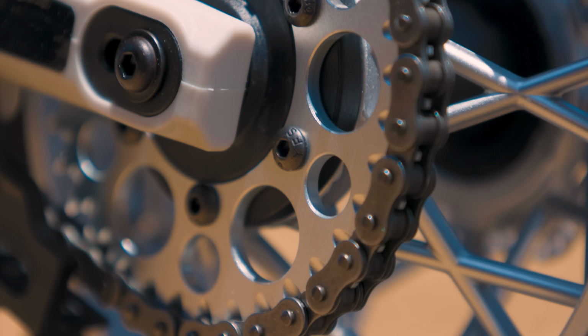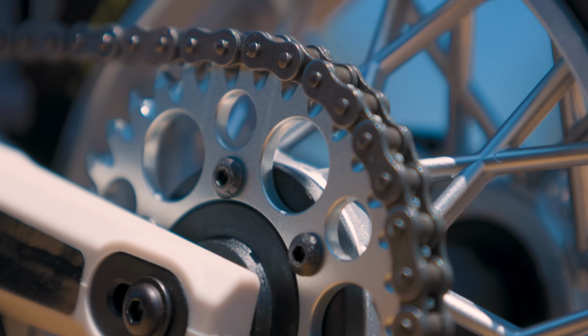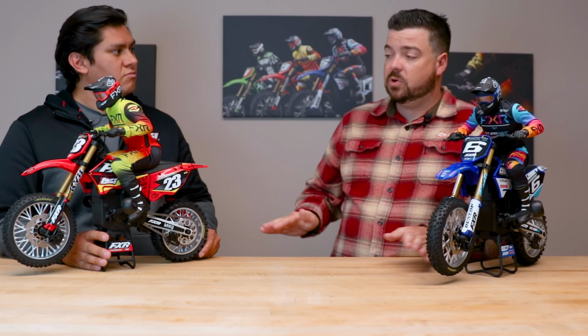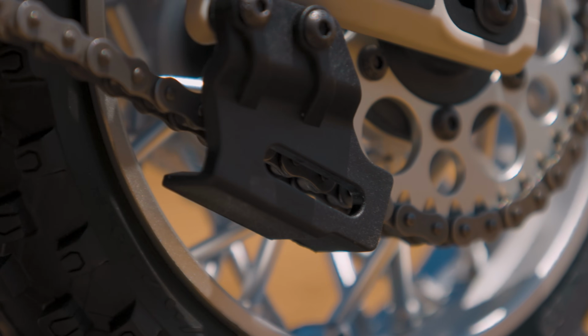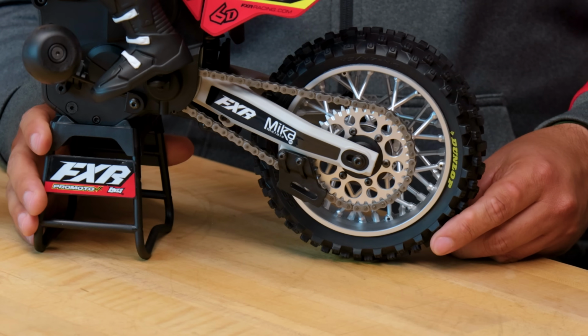And yeah, it just really drives the powertrain really efficiently. We have a tapered cut on that rear pulley, so if any dirt gets in there, the rollers kind of knock it into the taper and push the dirt out, just like you would see on a real dirt bike. We even have a chain guide here to keep your fingers out of any danger spots, and to protect the chain when you're out there riding.